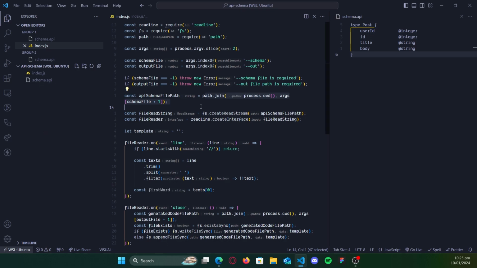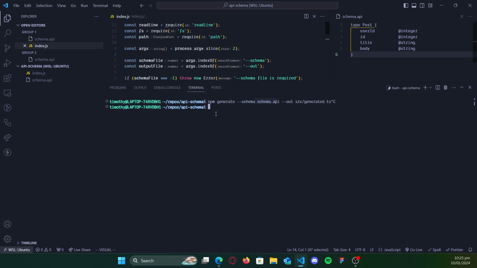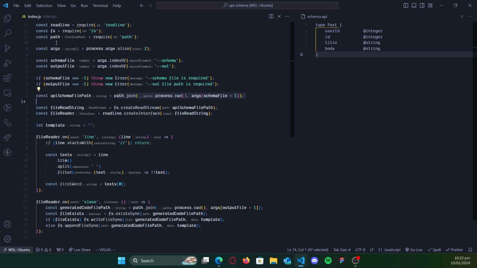If it has to go back, you provide, let's say you want npm generate schema, then dot or slash, where you have the schemas written somewhere or something like that. That kind of behavior is what this piece of code is doing for us, using path join and all that good stuff.